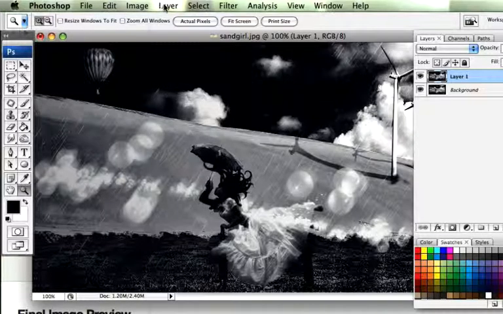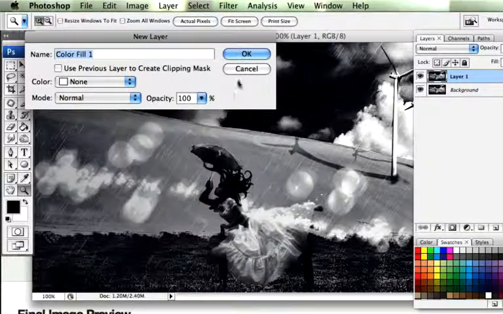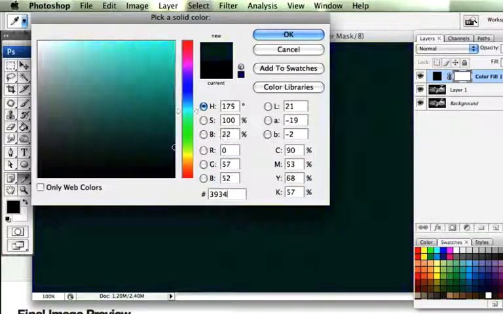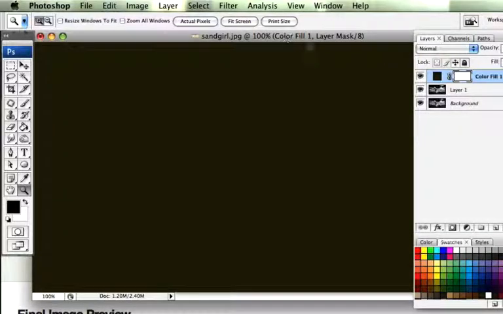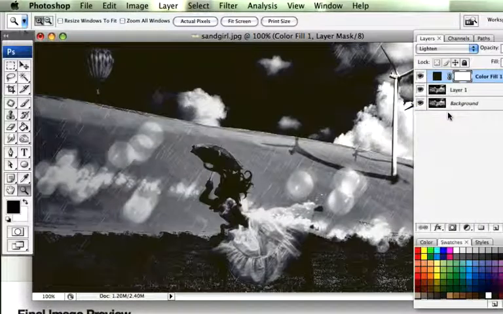Another new fill layer. This time we're going to choose a color of 39, 340C. Click on OK. And again, just need to set that to lighten.